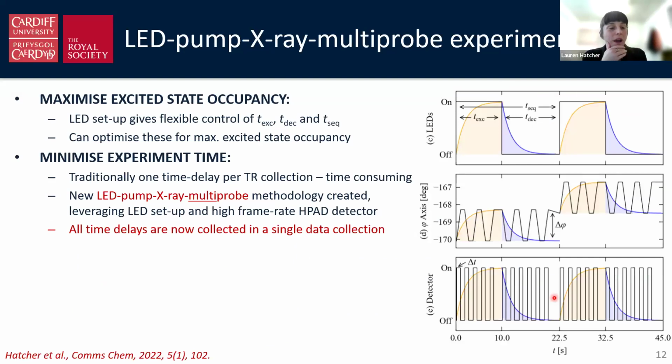We then went on to think about how we were going to irradiate these crystals for pump probe experiments. I've said previously that people tend to use pulsed lasers for this. There can be a number of problems with that. Primarily, the lasers tend to damage the crystals quite significantly, and also quite often tend to heat up the crystals quite significantly, which affects the excited state lifetime that you see. So we decided to try and use LEDs to do this in a pulsed manner, because we can actually get LEDs now that can be pulsed down to relatively quick timescales, certainly over a second or a few hundred milliseconds.